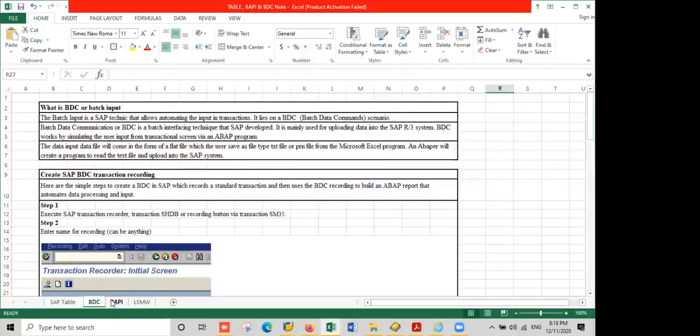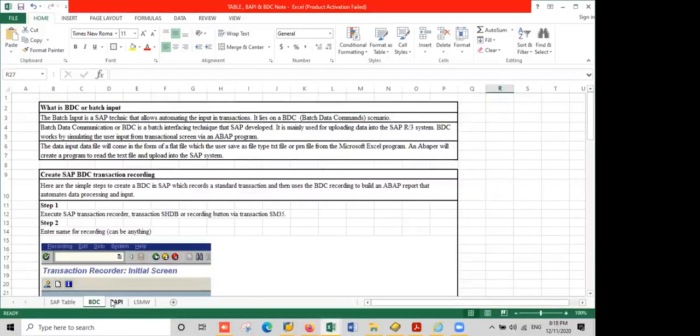SAP has provided all these standard BAPIs with internal programs. As per recent requirements, clients mainly need to upload data, maintain data, create master data, close PO, change PO, change PR.